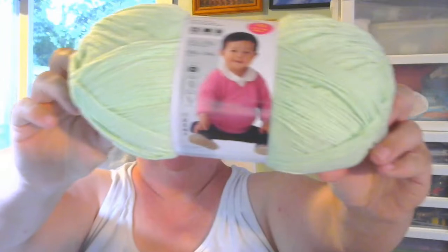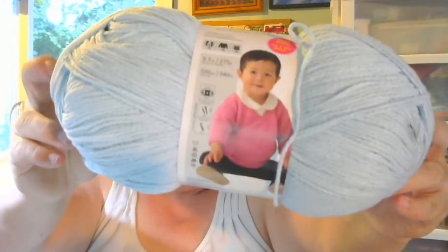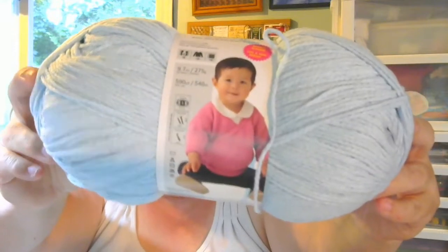One skein of mint. And one skein of ice. I don't think I had this one the last time. And I just got those skeins. Although I would have loved to have taken a whole bunch more, but, you know, there's only so much in the wallet.